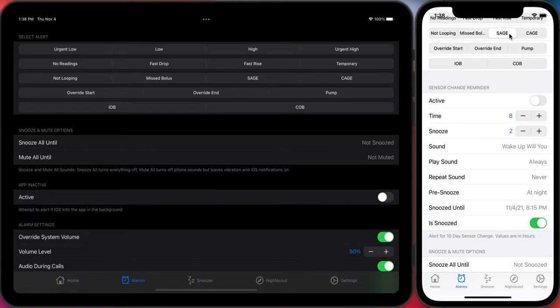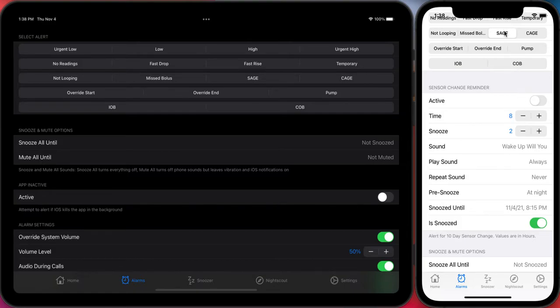So when you're using these, when you change your Dexcom sensor, as soon as you click sensor session start in the Dexcom app, go into Nightscout and just create an entry. You don't have to type anything in. Create an entry with the option type of CGM sensor start. For changing out your pump cannula or your Omnipod, create an entry called pump site change. And this will trigger based on the 10-day Dexcom and the 3-day cannula or pod change. And this one is based on hours, not minutes, like most of the others.